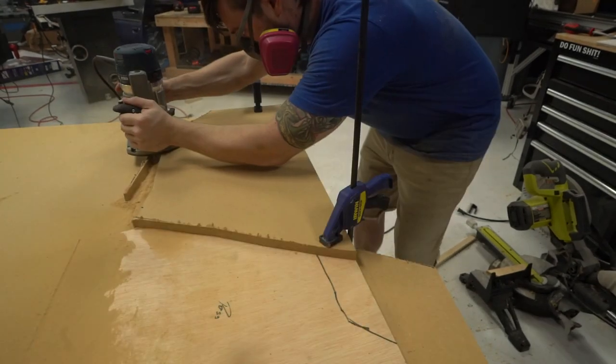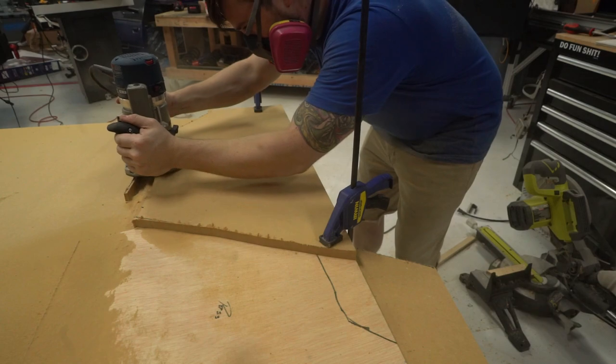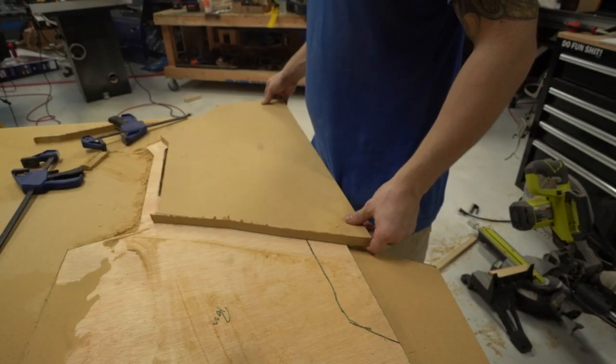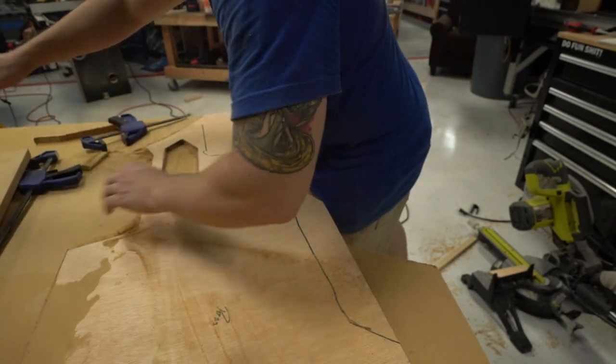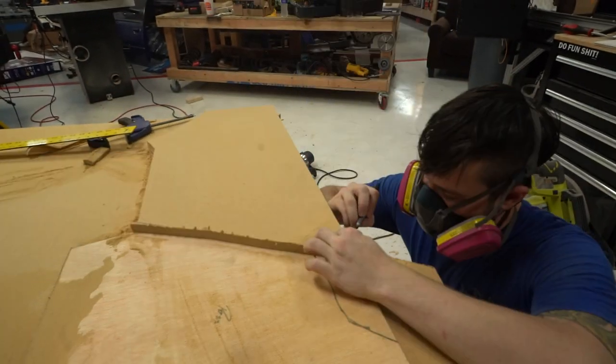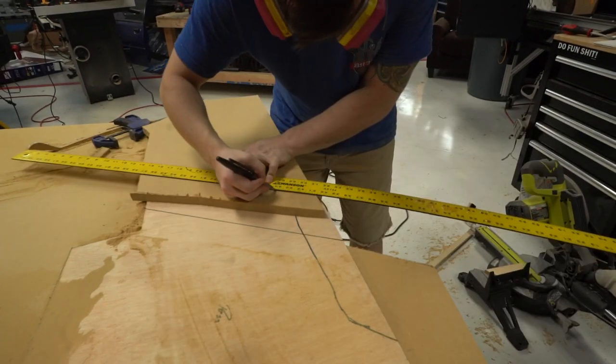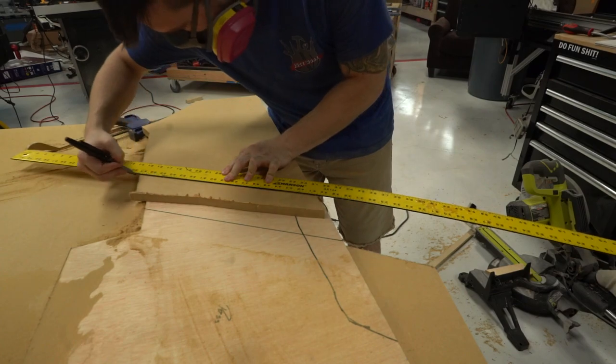The problem is that MDF is so incredibly heavy, and I'm just one man, and I also hate working with MDF, so I'm gonna keep its use to a minimum, but it is undeniably one of the best materials you can use to shape or design things like this. And it's incredibly easy to work with. It's just incredibly messy and it's not great for your lungs. So always wear a respirator when working with MDF.